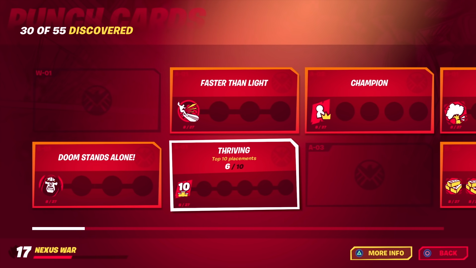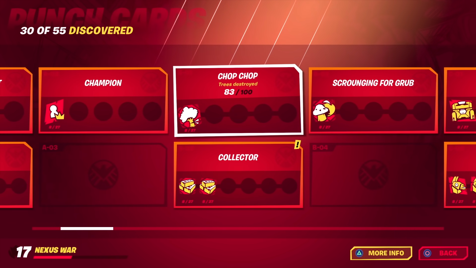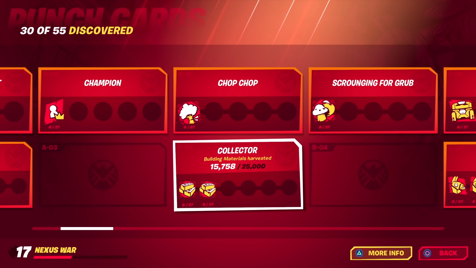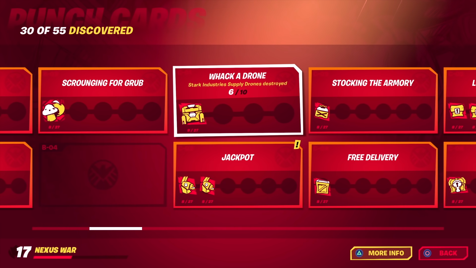Now, after that, what you want to do is play a couple of games and start earning some of these accolades. Once you've played a few matches, go into your accolade list and check which one is about to be leveled up. You would be surprised just how much XP you can get from mining materials or simply going fishing.